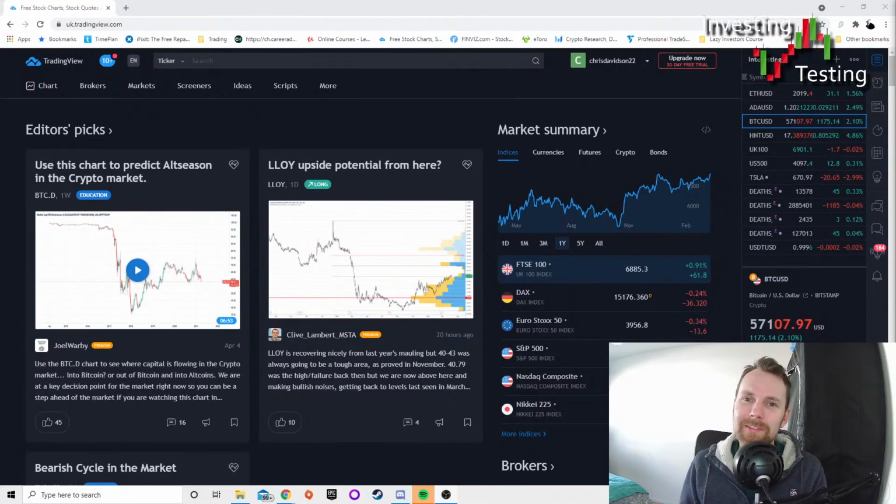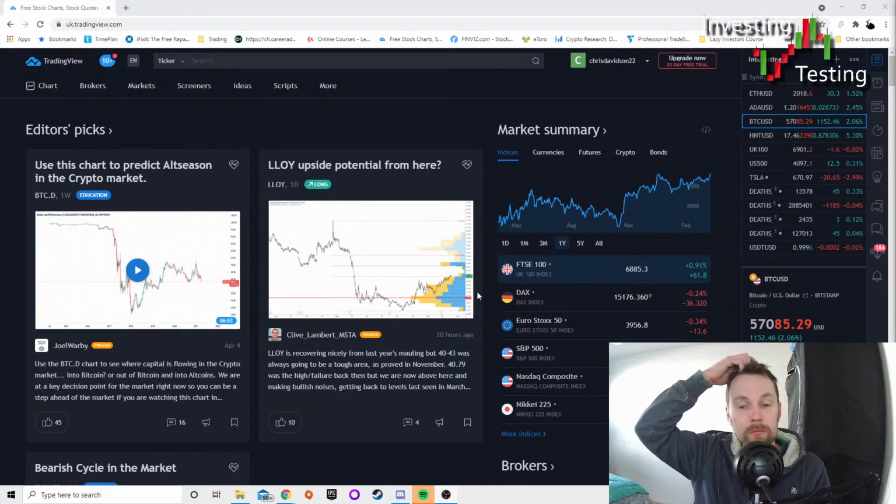We're looking at TradingView today. I've got it on the screen right now. Unfortunately, I'm a bit pushed for time today, so this will be a little bit of a quick video. So I'm in my profile here on TradingView. You can see I've got all of these symbols up just to keep track of these different symbols, but we'll get into that later.